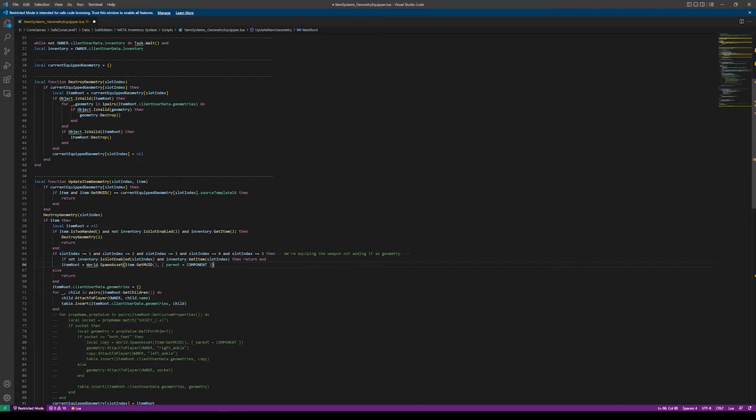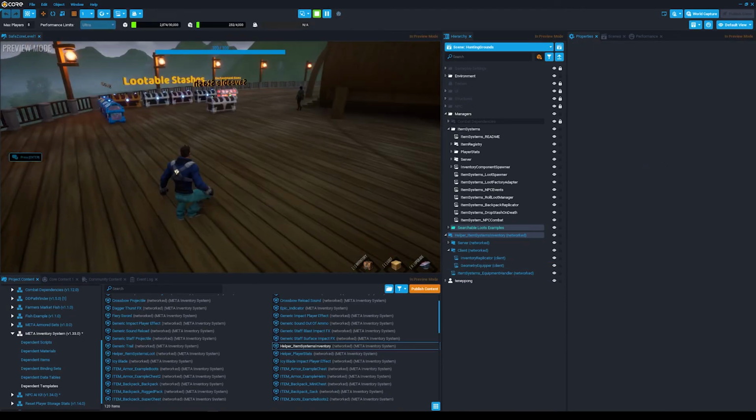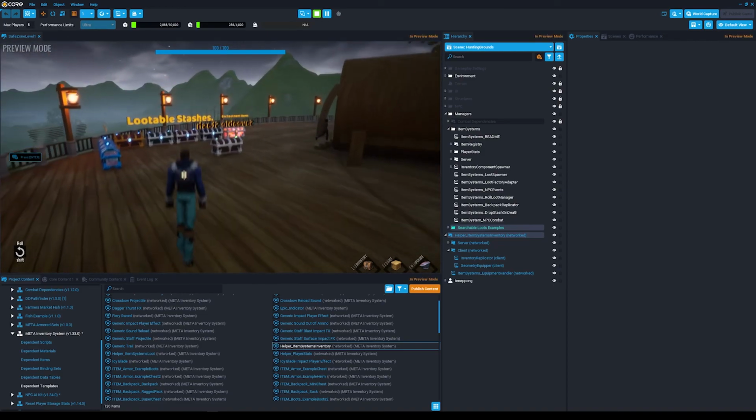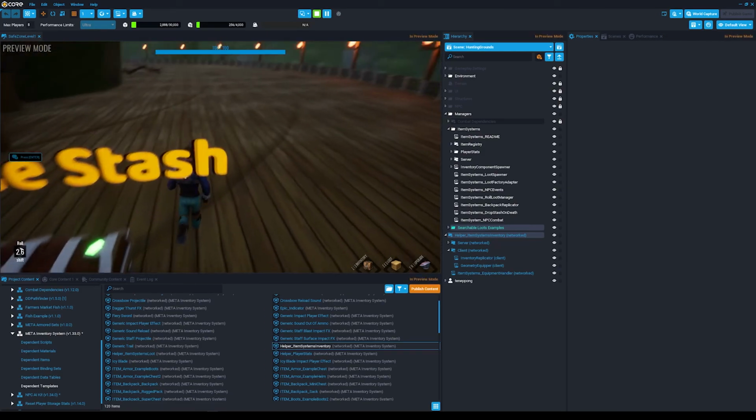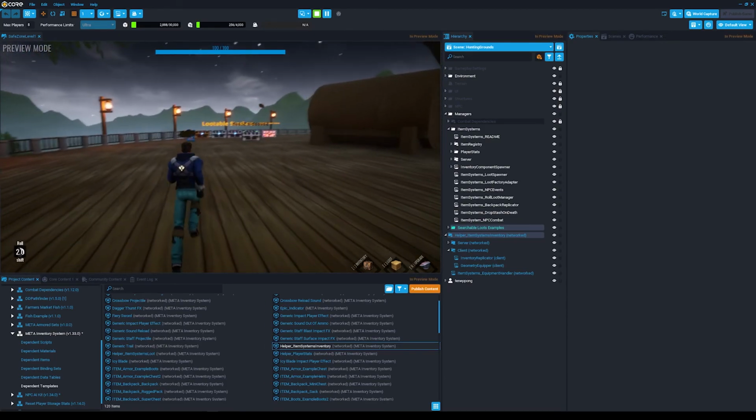What this means now is if the slot index is not equal to 1, not 2, not 3, it goes through this script. I'm not sure yet what it does, but this is where I found out that if you add the other slots on this script's if statement, you'll be able to solve the duplicate. If I play now, you can see that the duplicate is gone, and the ability is still there, so our character can still roll.